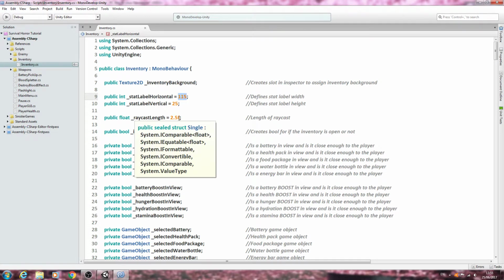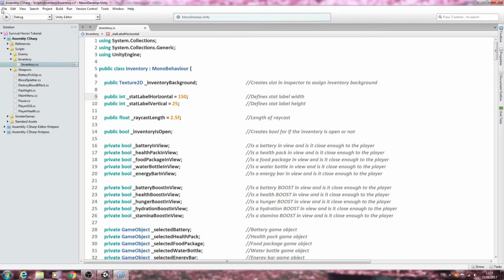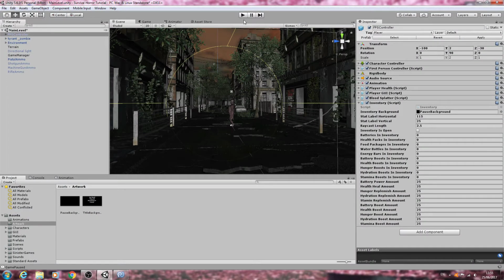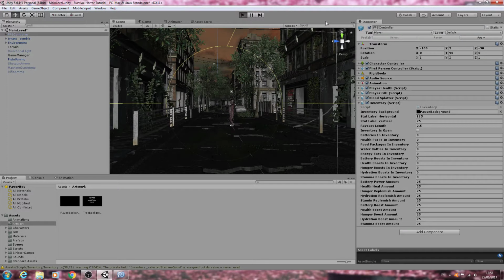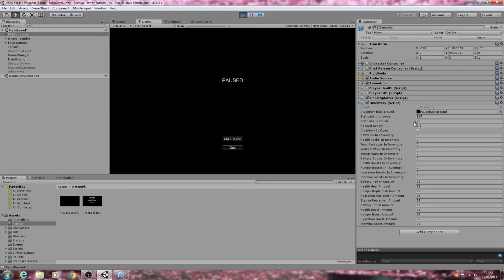Stat label horizontal. Let's change this to a value of 150. And we'll hit play again. And I may need to change this. In fact, I'll need to alter it in the inspector there. I need to alter this to maximize.